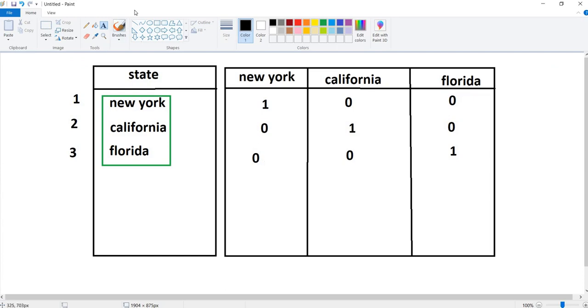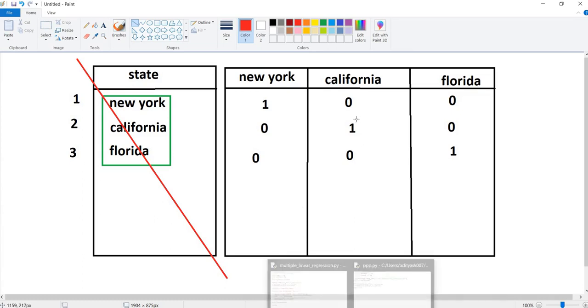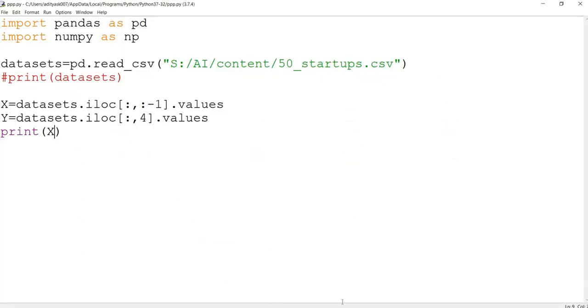And at the end, it is going to remove the original column. Why? Because that data cannot be used in our machine learning algorithm. So it is only going to keep these three columns for our machine learning program. This is what you need to understand with the help of one hot encoding. It is very important to understand about one hot encoding or any encoding for that matter. What we are trying to do is convert our strings into numerical data. Okay, so we'll try to use the inbuilt function which will encode our data.